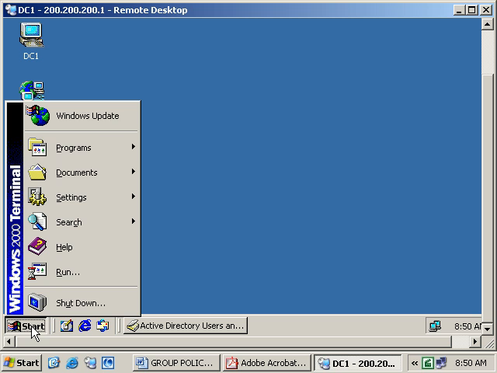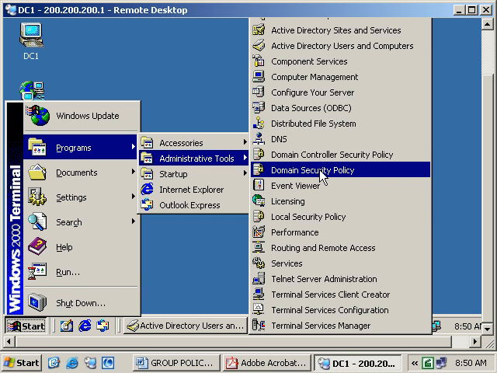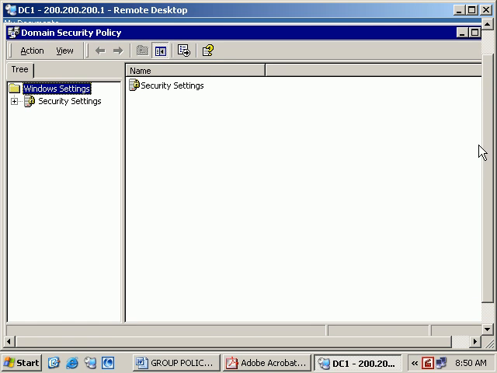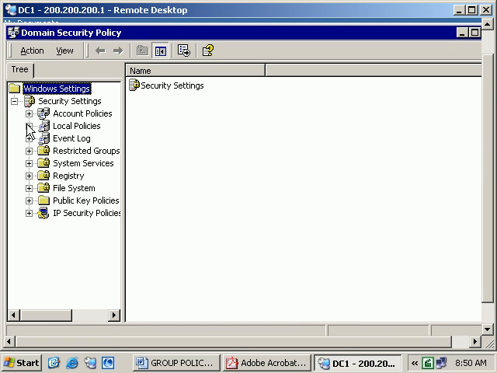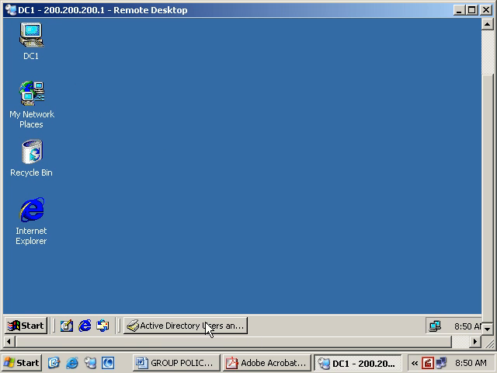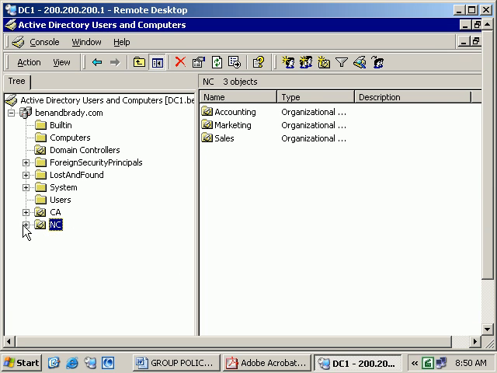Now these two policies can be accessed by going to Admin Tools and then clicking either on this button or this button. So I'm going to click on the default domain security policy over here, and I'll be able to see what my policy looks like by expanding security settings and so forth. I highly recommend you do not, at least in the beginning, visit these policies in this way because it is not clear as to exactly how these policies work. Instead, what I would like you to do is the following. Go to Active Directory Users and Computers, and now to access the default domain policy, look at a word, the default domain policy.